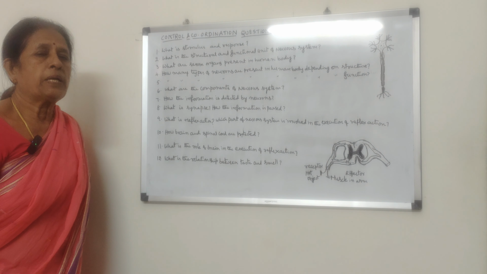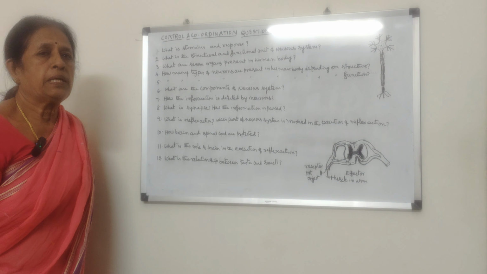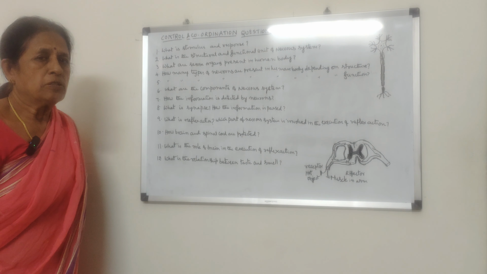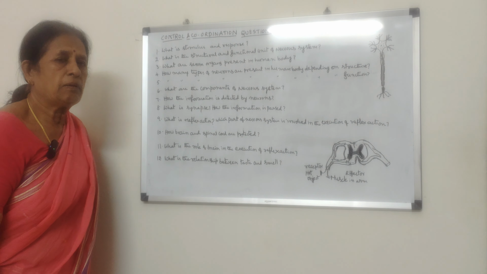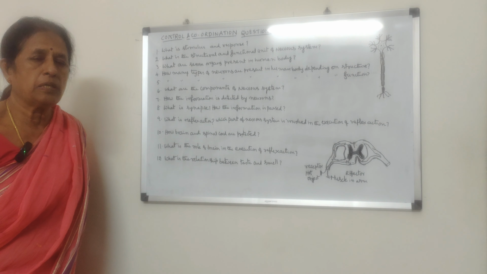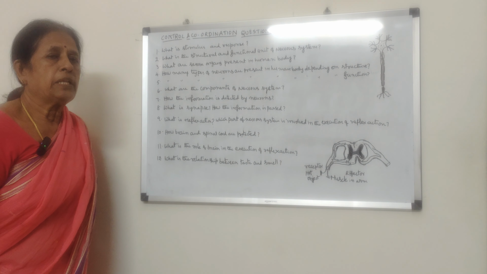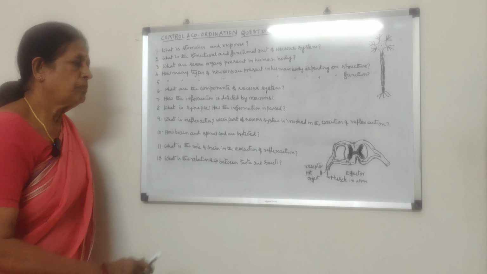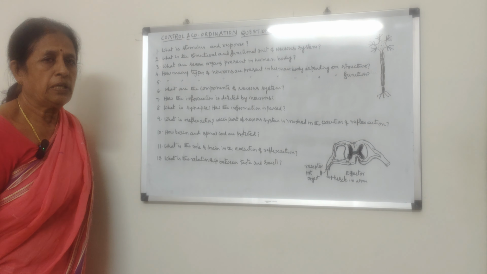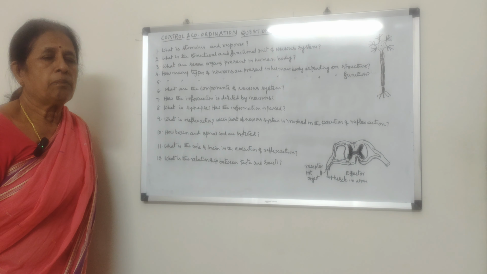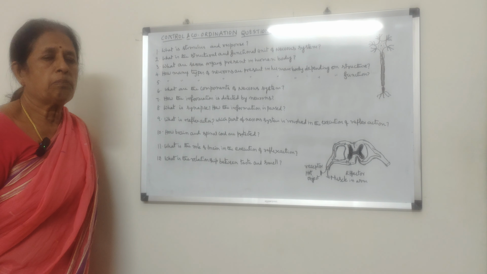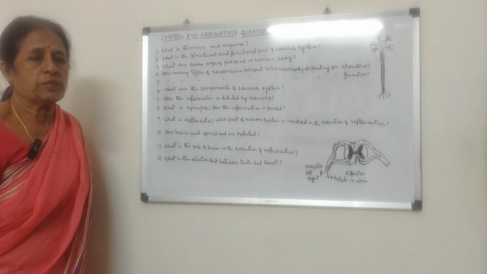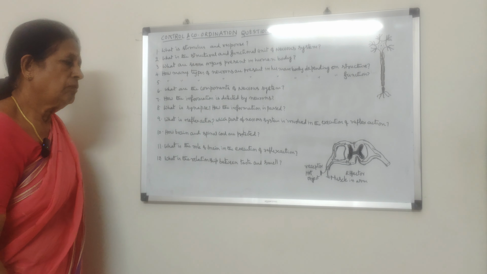In the same way, the spinal cord is covered and protected by the vertebral column, which is made up of vertebrae, and by cerebrospinal fluid, which flows from brain to spinal cord and back. So the brain is protected by the cranium, three meninges and cerebrospinal fluid, and the spinal cord is protected by the vertebral column, a skeletal structure, and cerebrospinal fluid.